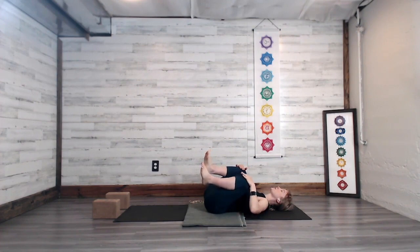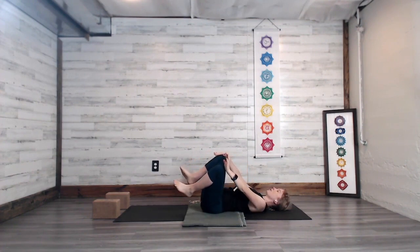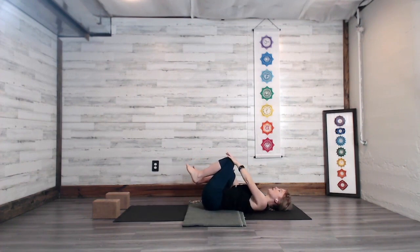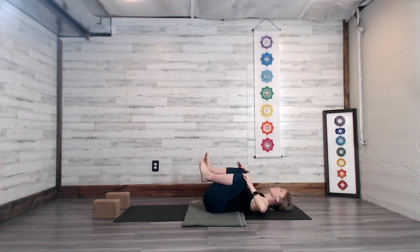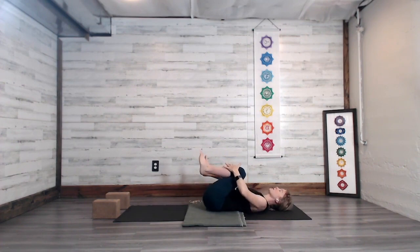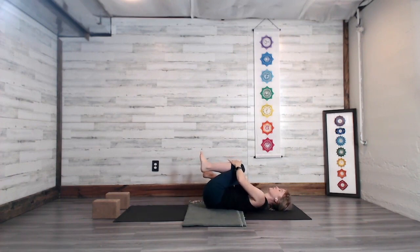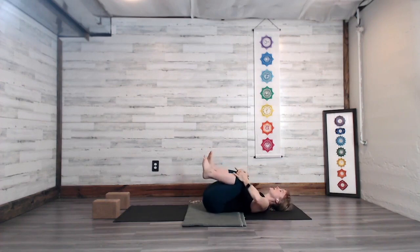One thing I also like to do is play with the placement of the knees into the belly. So you can take your knees and move them farther away from the belly. And then you can hug them in toward the belly. Like a circular motion, just compressing a little more deeply as the thighs draw in, and releasing that compression as the thighs move away. Okay, and then when you're ready, we're going to come to table.